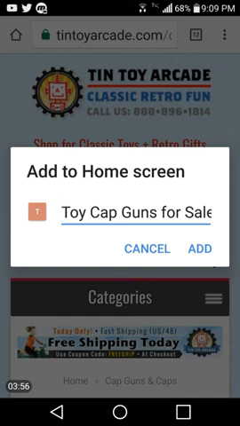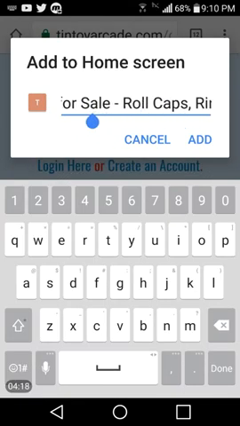It's a T. Beside this text right here, the orange icon with the white T in the middle, you can change that to any picture you want. A picture of you, another T, or any picture you want. You can basically customize this. I think you can do a color with the same T, but we'll get there in a minute. Right here, you can leave it as is or name it whatever you want.